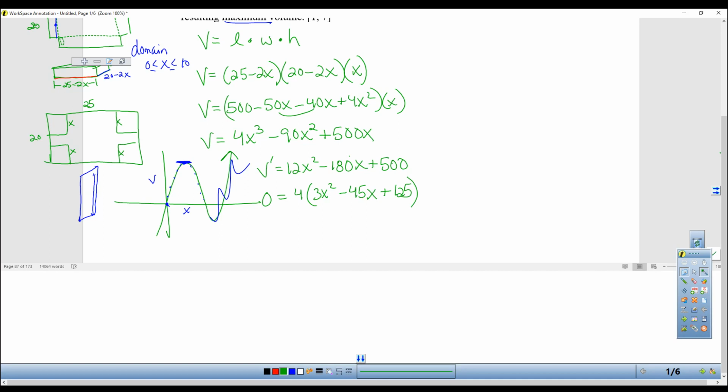So I don't look at that and immediately think that I can factor it. So I'm going to do the quadratic formula. I only need to do it on this part because I'm trying to figure out where this section is equal to 0. So I have negative b plus or minus the square root of b squared minus 4ac all over 2 times a.